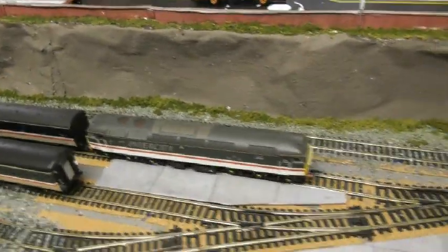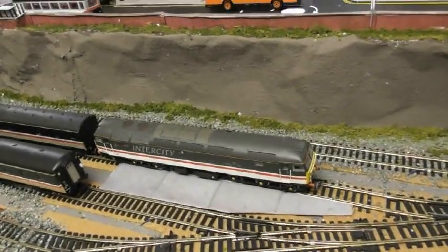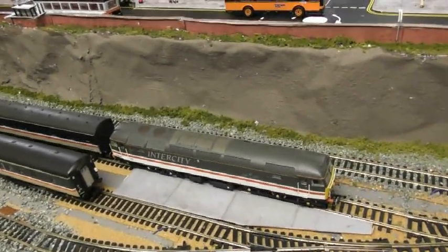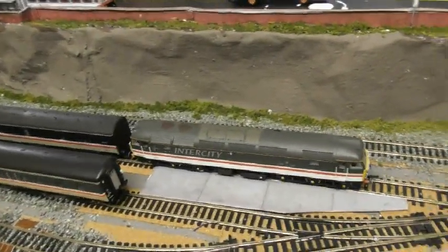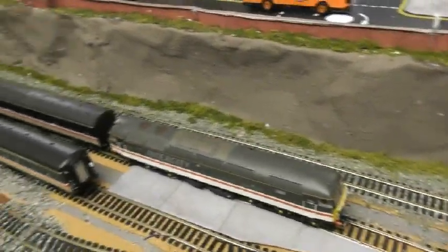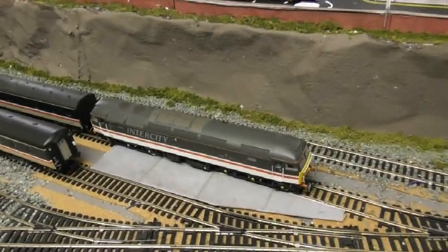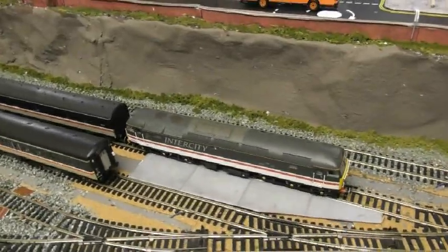When the Mark IV rolling stock started to be introduced, the first complete set was a Pullman set, and it had 3 second class coaches. There were 2 buffet cars and 4 other first class coaches, and that was a Pullman set. And there's an excellent photo that I've seen of 91001 propelling such a set back onto the main East Coast Main Line from Leeds.